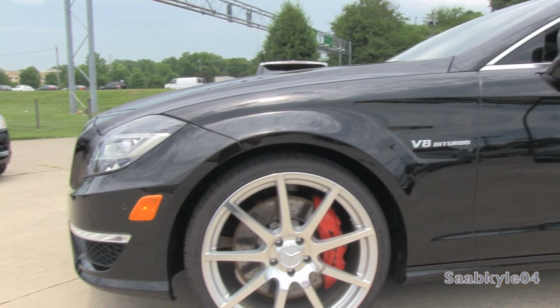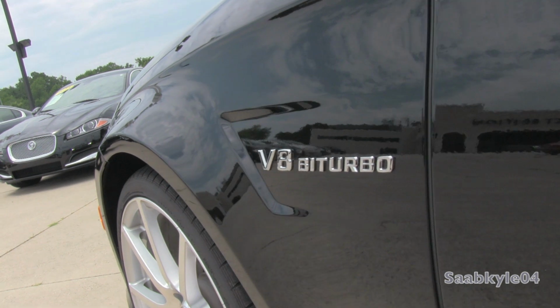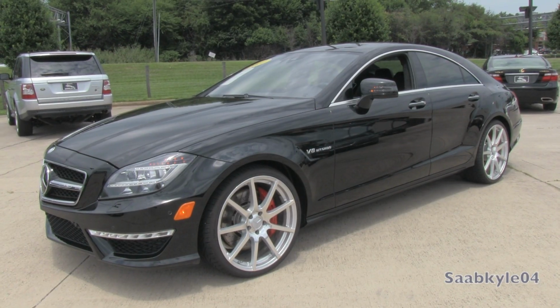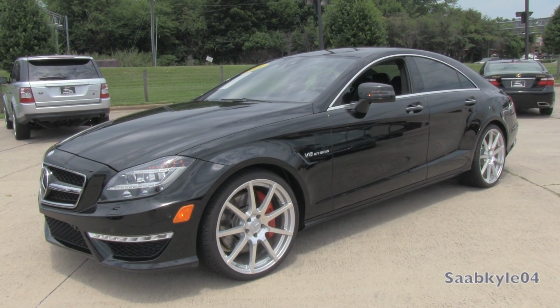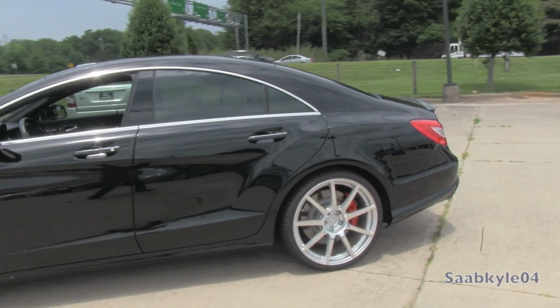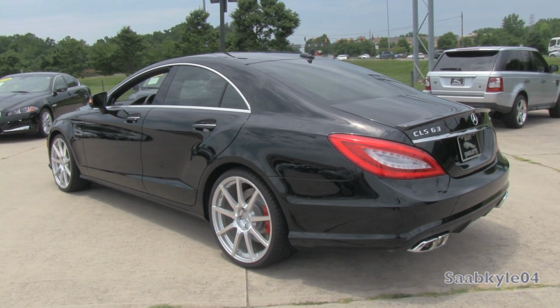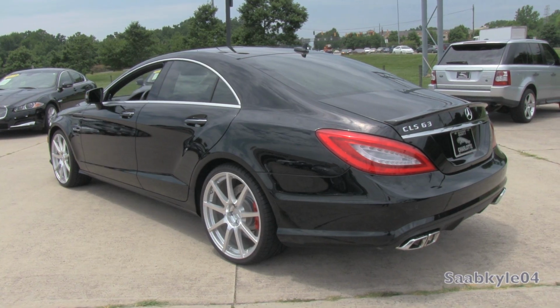Lightweight aluminum is used throughout for many of the body panels, including the doors, which weigh 53 pounds less than traditional steel doors. The wheelbase grows by 0.8 inches, while overall length grows by nearly an inch. One thing remains certain though, even though the car has evolved and matured over the years, it still offers one of the most dynamic silhouettes you could find in the luxury sedan segment.